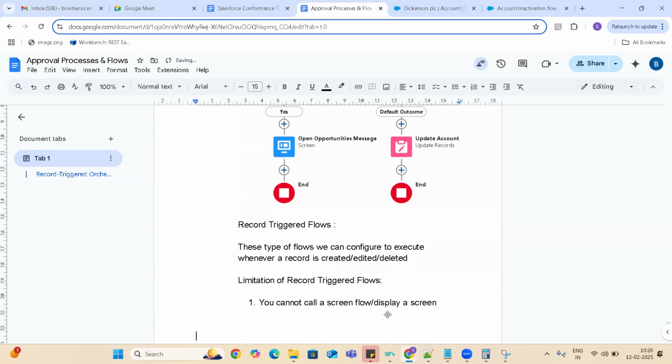You cannot call a screen flow from a record triggered flow, or display a screen. That means if I update the record status to something else and I want to see a message, that is the scenario of a screen flow. You can't take an action where, if I update the field, I want to see a screen. That is not possible using the record triggered flow.